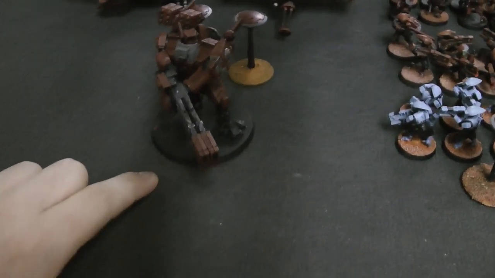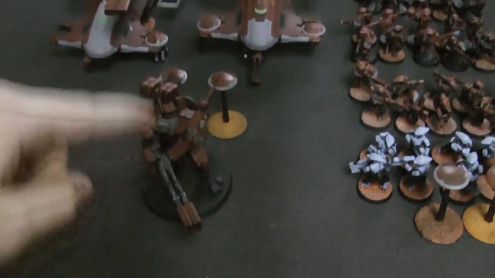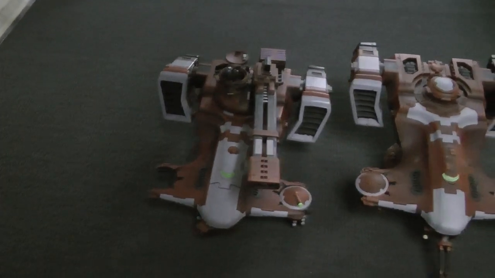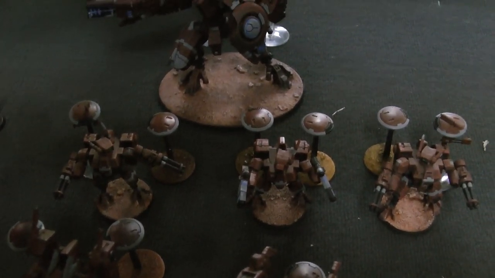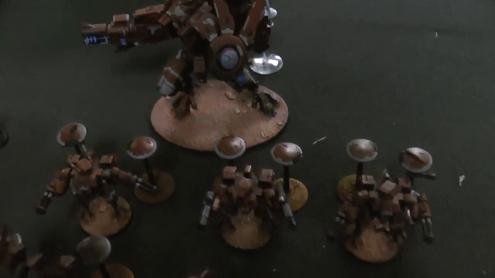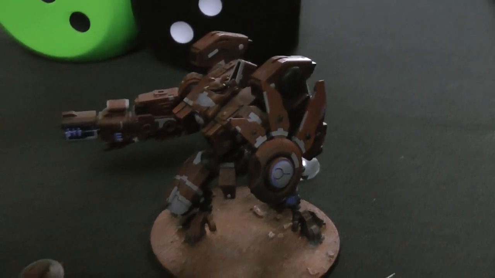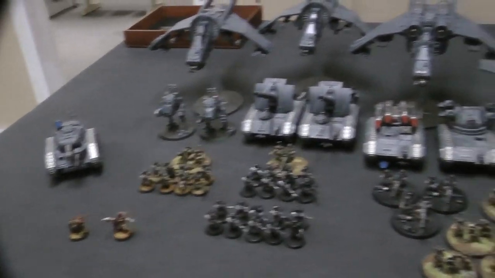We also have a Broadside suit with the heavy rail rifle and two smart missile systems, which is just WYSIWYG'd, along with two marker drones. Another HQ choice is a Longstrike with ion cannon, along with another Hammerhead with the same loadout. Then we have Crisis suits, all with two fusion blasters and one cyclonic, with marker drones accompanying them. Lastly, we have the big Riptide with an ion cannon and two smart missile systems. So this is the whole list, 2,000 points of Tau. Let's see if it can take on this squad of Guard.